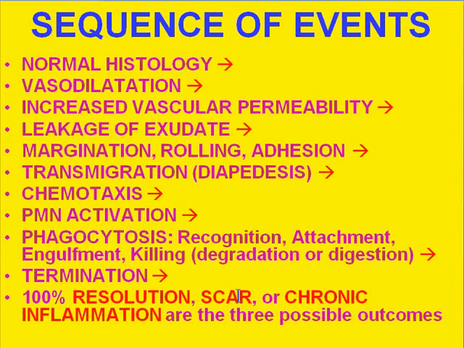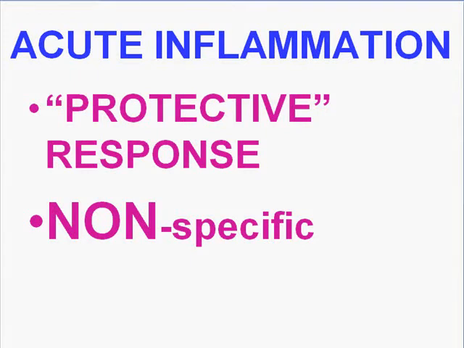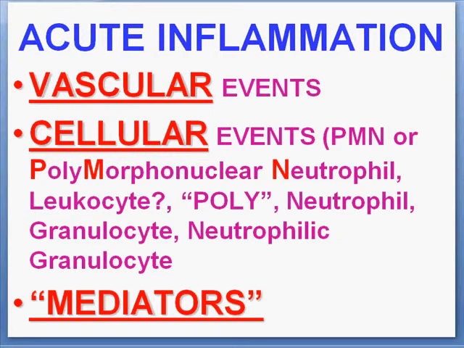Well, that's the whole chapter, so let's get into it now in a little bit more detail. Acute inflammation, first of all, is a protective response and it's nonspecific. It doesn't occur only with certain types of bugs or antigens or radiation effects or chemicals. It's a nonspecific response. It occurs due to all of the things. If you want to divide that Cecil B. DeMille epic into three general acts, you can. You call them vascular events, which are the first ones, basically vasodilatation, leakage.